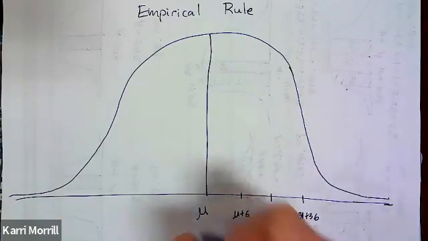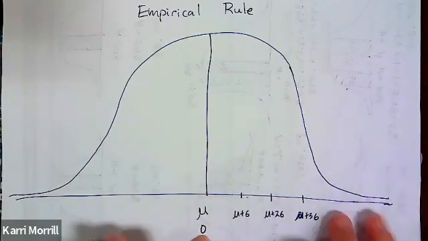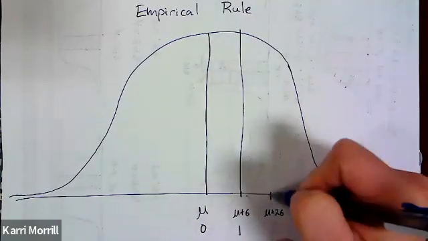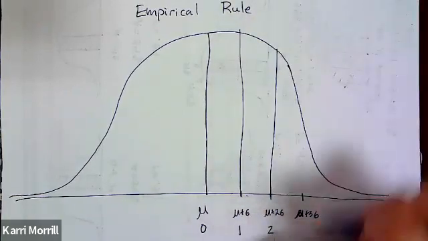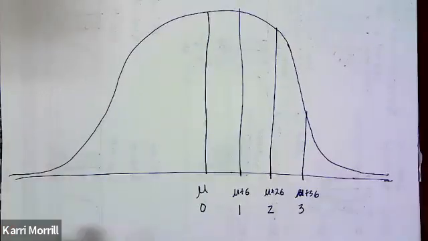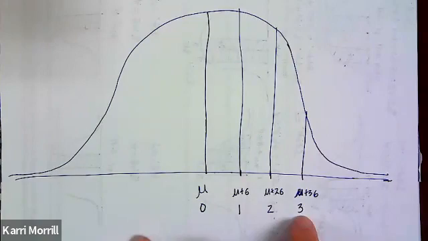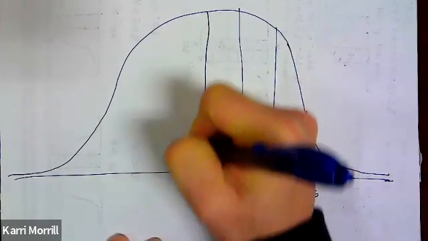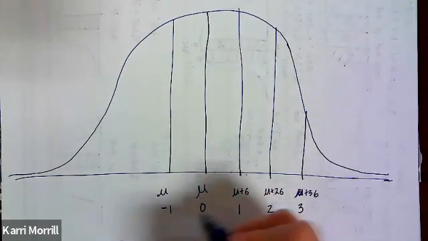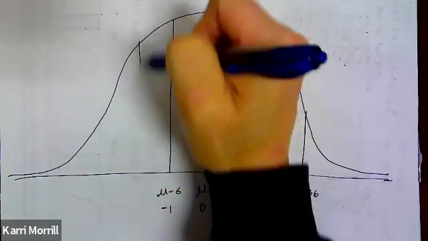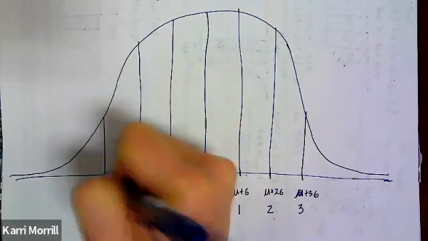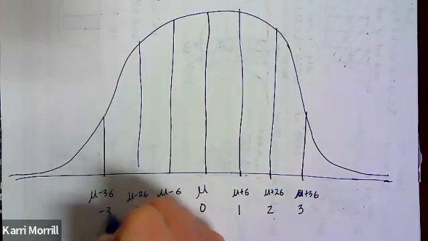So if we just called the mean 0, for instance, to make it easy, and if we had a standard deviation of just 1, then this would just go up kind of like a normal counting line. But it also helps us understand 1 standard deviation, 2, and 3. And then we do the same, but we go minus, so that'd be -1. So our mean minus 1 standard deviation, our mean minus 2 standard deviations, and our mean minus 3 standard deviations.